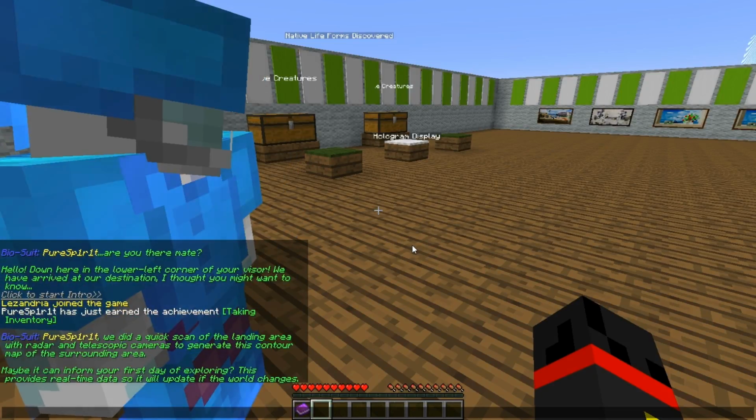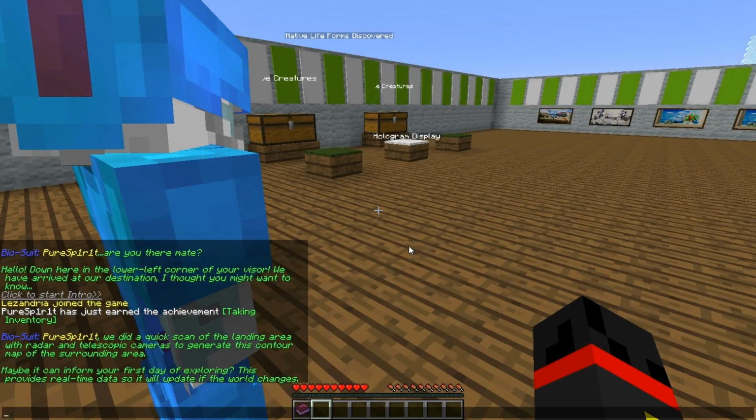Pure Spirit, are you there, mate? Hello, down there in the lower left corner of your visor. We have arrived at our destination. I thought you might want to know.